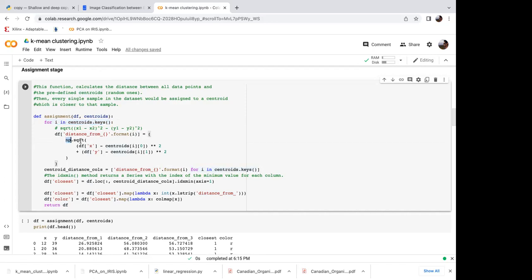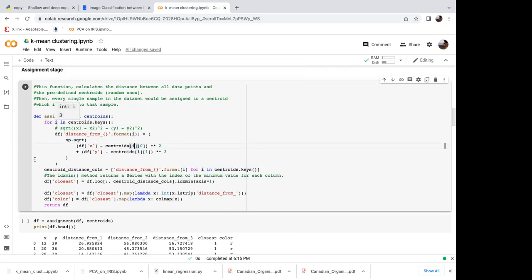And here, as you can see, np.sqrt takes a square root. dfx minus centroid i, where i starts from 0. This for loop goes 0, 1, and 2, because in Python all indexes start from 0, and we have 3 centroids.